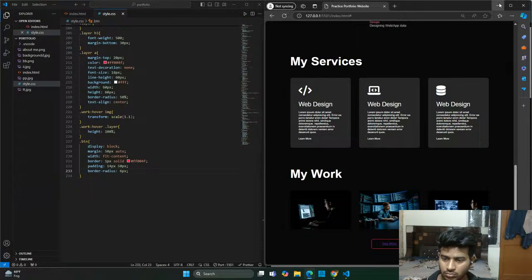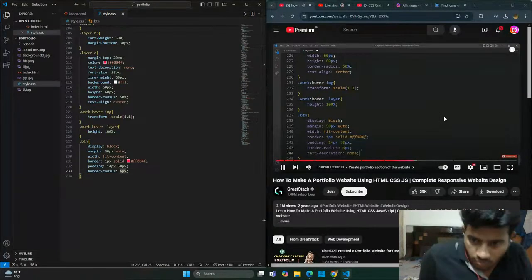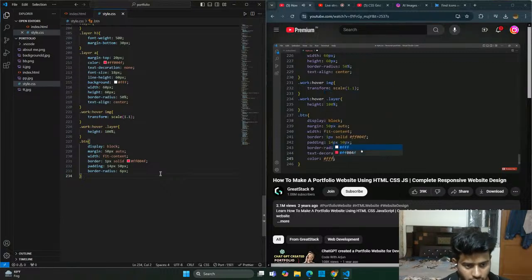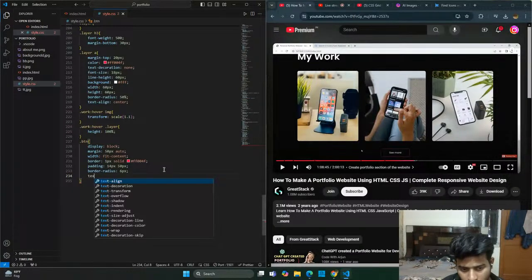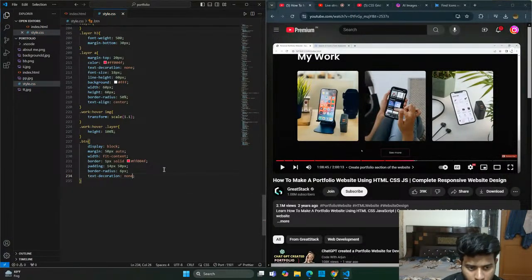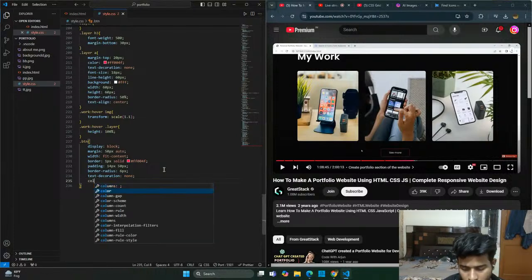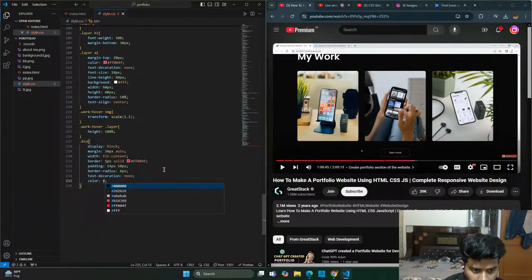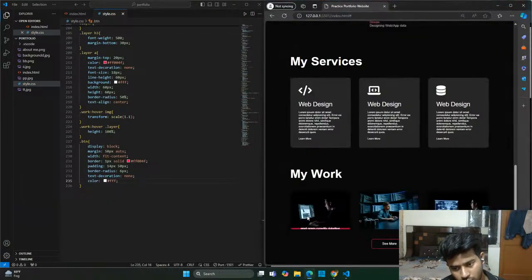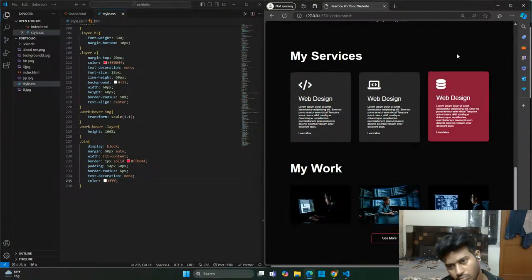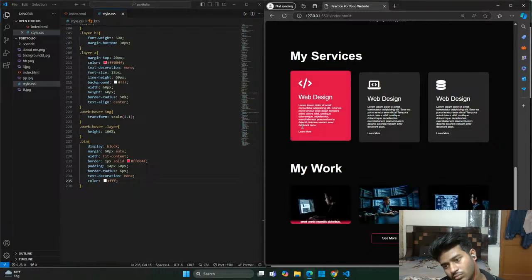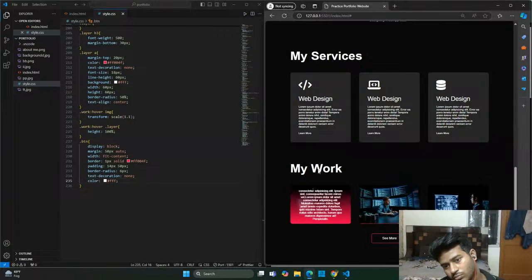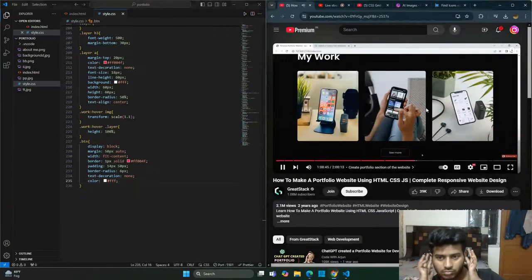So here we will add text decoration none and color white. So it is looking good.